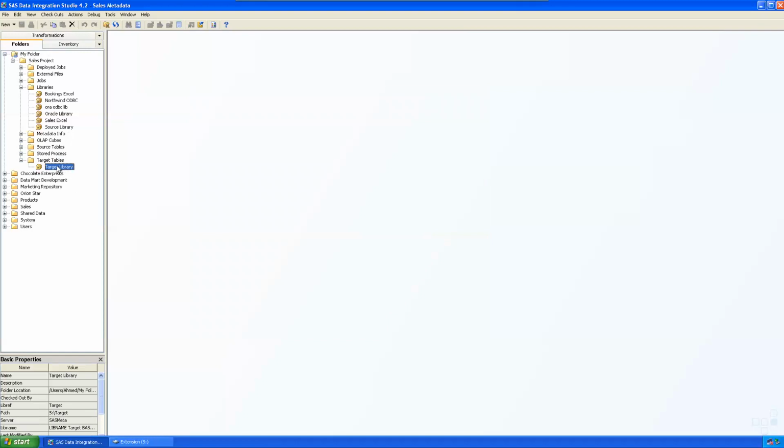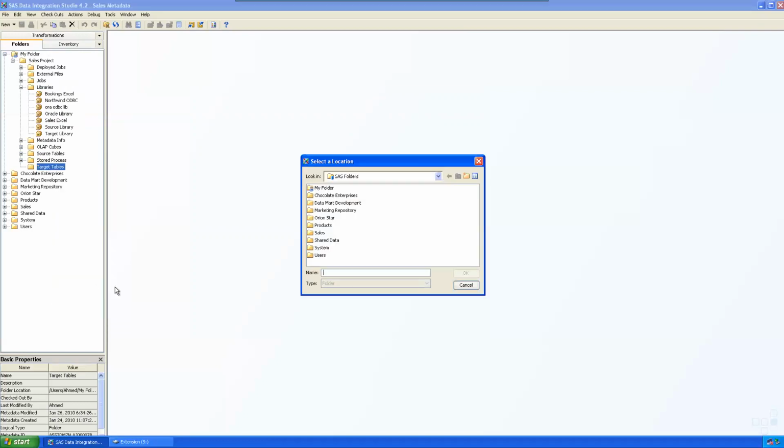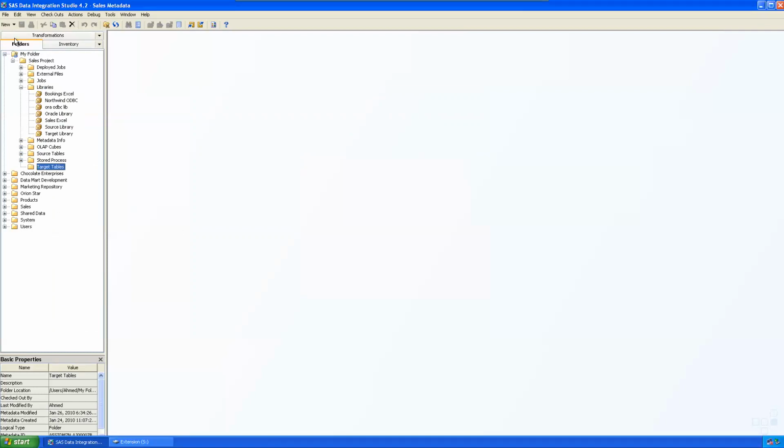So we can move it. Simply just move like this. So it came into the target. You can move like this, or else you just select move to the folder. So which folder you want to move to, you can select. So the metadata object you can move from one folder to another folder here. Yeah. Then we created a library.